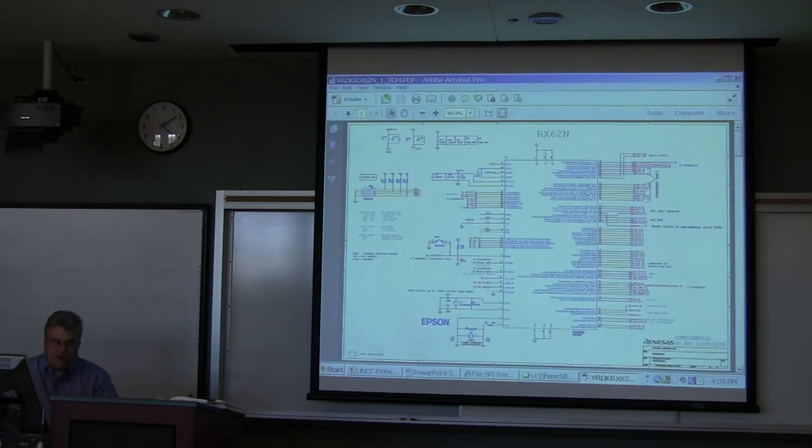Does everybody know how to read a schematic? I should say, if I were to put this on a test, would everybody know how to read this? Who would not? I think I'm going to give a quiz on this. Depends on what you ask. It depends on what I ask. So if I were to give you this entire schematic in 7 pages, and I asked you to tell me this and that and the other thing, you'd be able to do that, right? Do I need to cover this, yes or no? Yes, sir. Yes. All right. All right. Let's talk about reading a schematic.